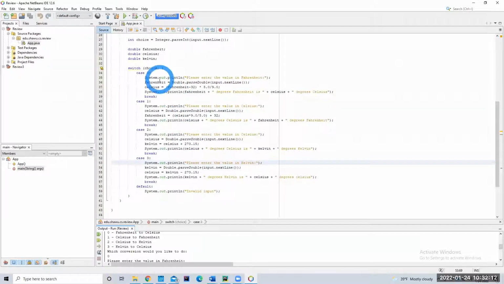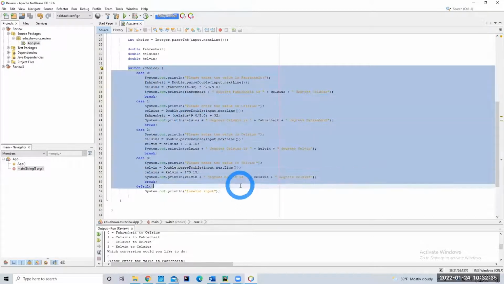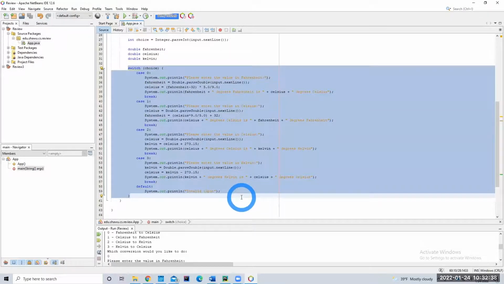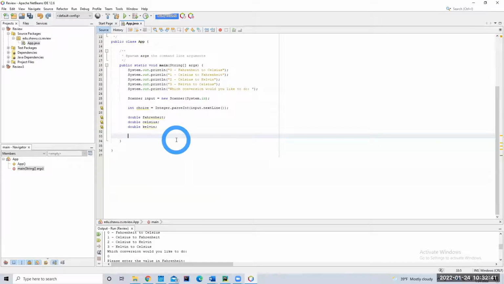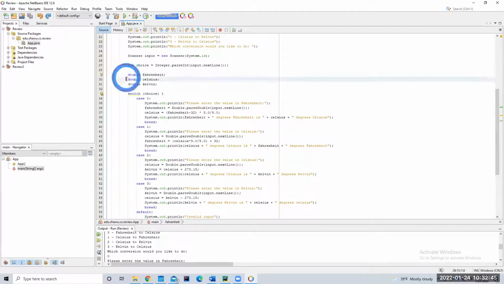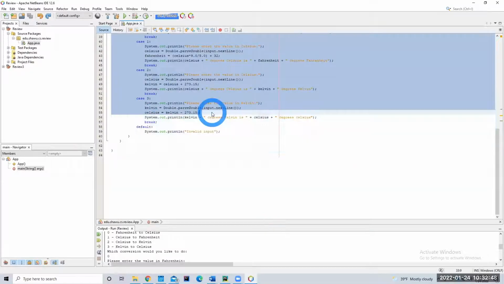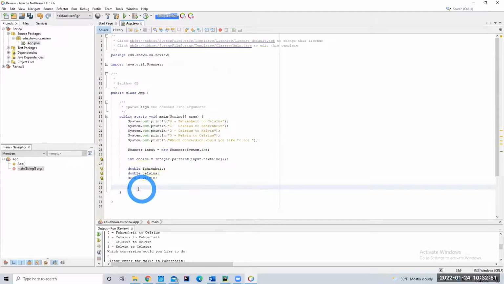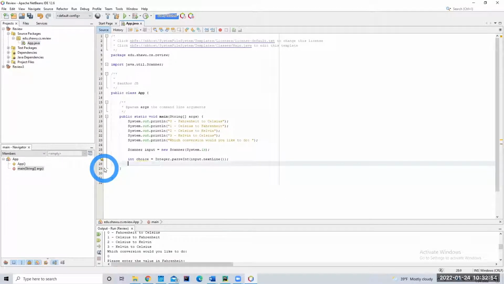All right, the first thing, really, you want your main method responsible for calling other methods. You don't want to do a whole lot of logic in your main method. So the first thing I'm going to do is make a method that takes in the user's choice, and depending on what the user chooses, is going to do these different behaviors. So I'm just going to put all of this into a separate method. And actually, I don't need these anymore. I just need the switch statement, so I can delete those. All right, so the main method prompts the user and reads in their choice.